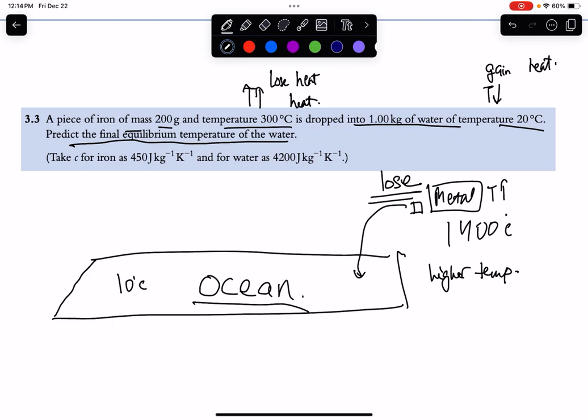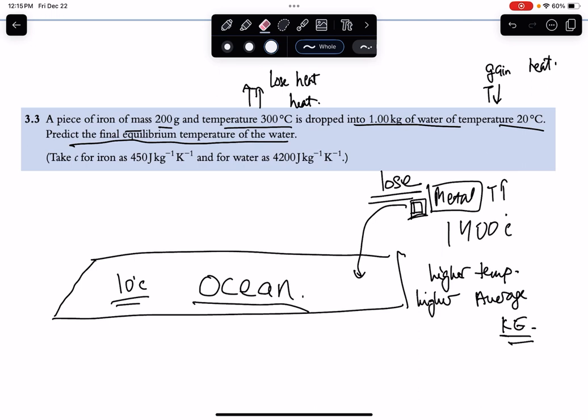Right? Because it has a higher temperature, we have learned that it has a higher average kinetic energy. So the heat exchange will always go from objects that have a higher temperature to objects that have a lower temperature. The overall energy does not matter, the temperature matters. Once again, if you add up all the oceans in the entire world, and let's say their temperature is 10 degrees Celsius, and you just drop one small piece of metal, it's going to be the metal that is going to lose the energy and not the ocean.